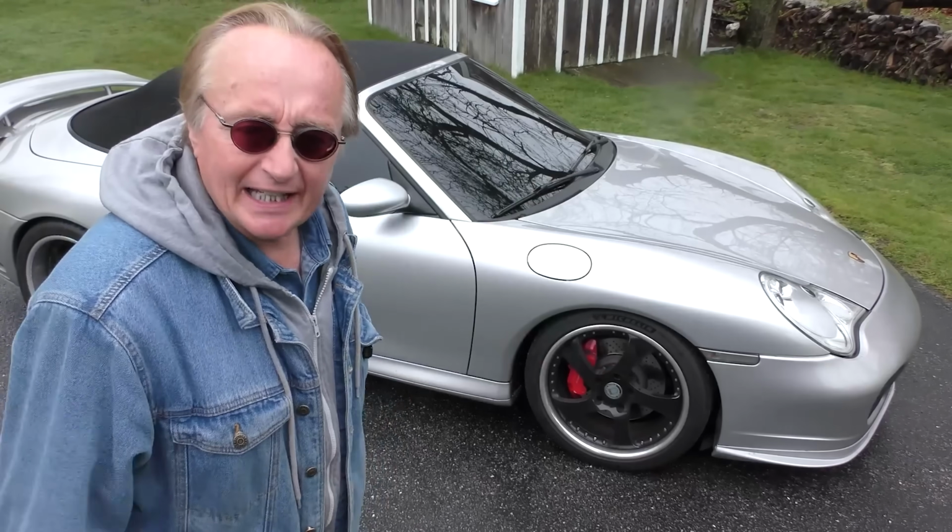He's done wheels and different stuff to make it look a little snazzier, but it's so fast, he doesn't need more. Look, it goes 189 miles an hour. Right? He has no plans on driving it that fast. He hasn't tried it out to see how fast it went. So, something like this, hey, you could probably have a lot of fun. These things are made in Germany with high technology. And it doesn't matter how old they are, they will probably go just as fast at 15 years old as they did when they were new. Only they'll only do it for a short period of time, then they will blow up.